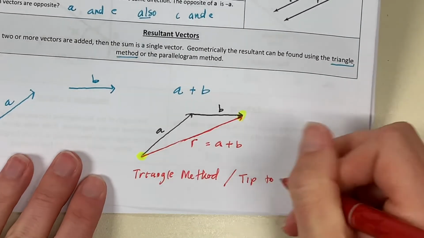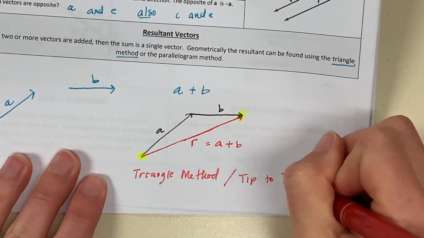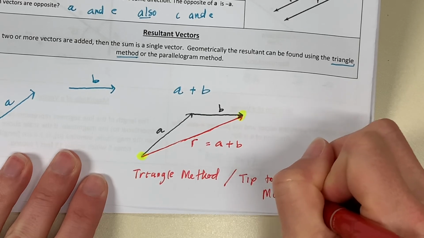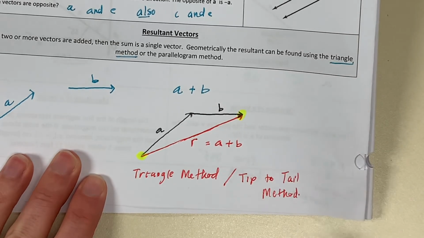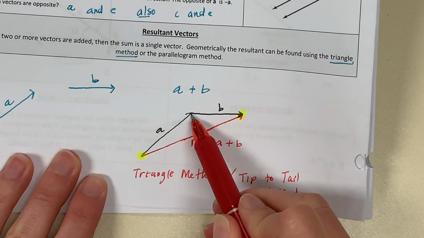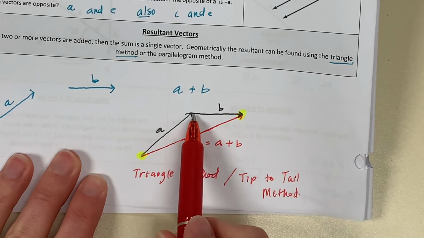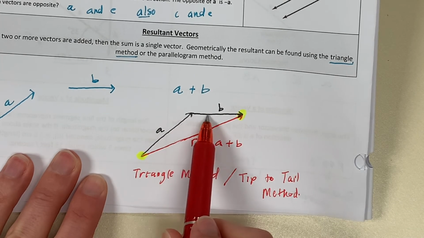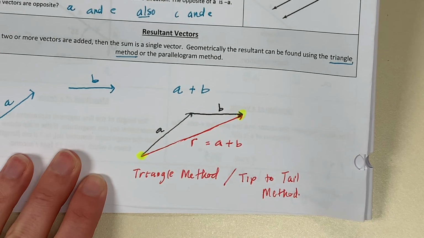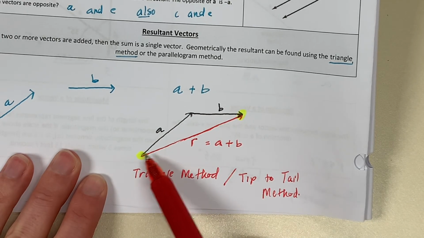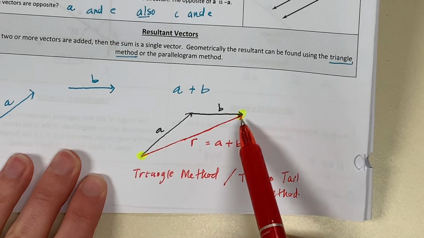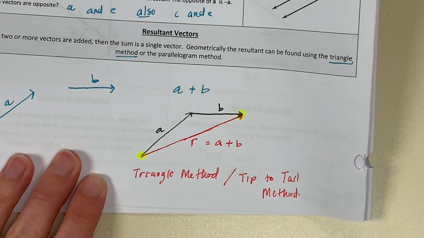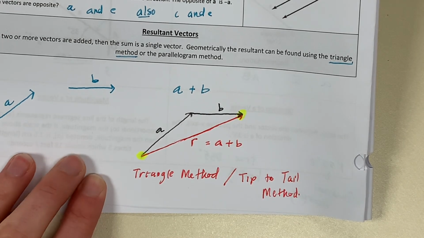I'm not sure if you saw any of that. Again, I'm just going to double check. So here we have vector A, and then I take vector B, and it begins where A ends. And so the resultant, or the sum of the two vectors, goes from the beginning of A to the end of B. This is the end of example 2.